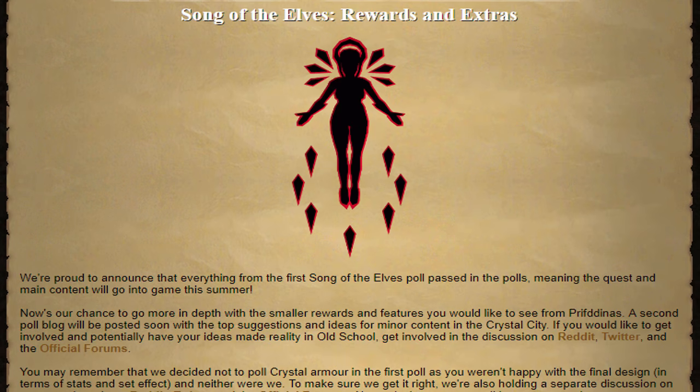Every single thing that was polled for the Song of the Elves quest, the rewards, and all of the extra other things actually all passed the poll. Not a single thing failed. So a lot of new items and a lot of new activities will be in the game this summer. The only thing that is still potentially being pulled, or might not be pulled at all, is the crystal armor, where there was a lot of controversy. But things like the gauntlet, things like, of course, the Elf City itself, the new quest, all of those things have passed and will be in the game in the summer.